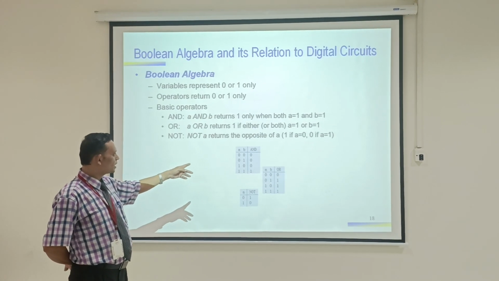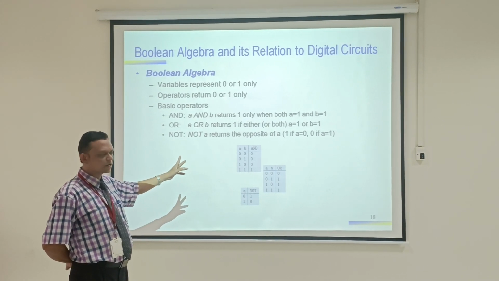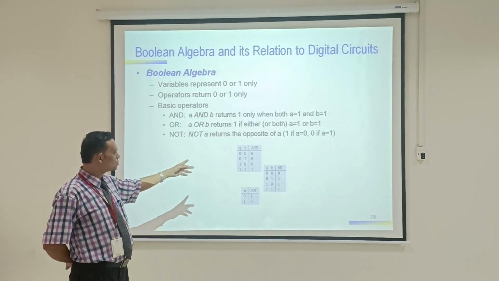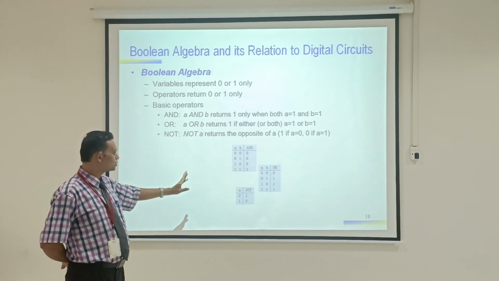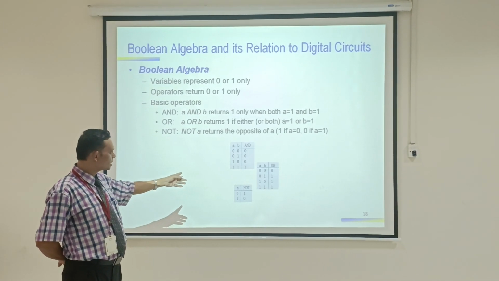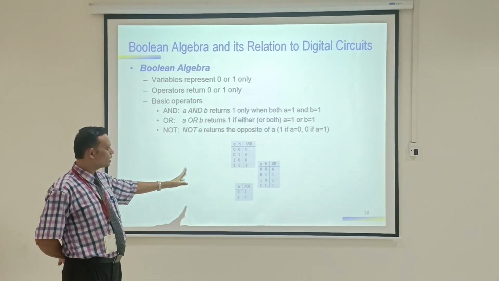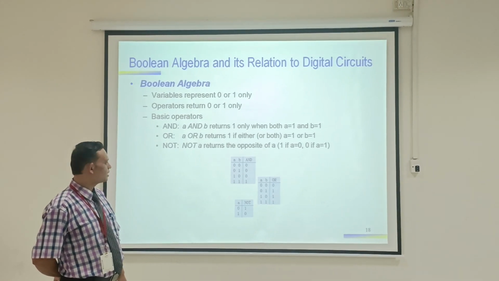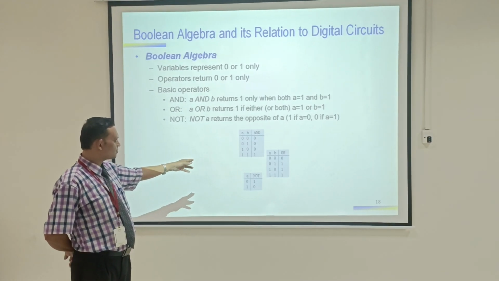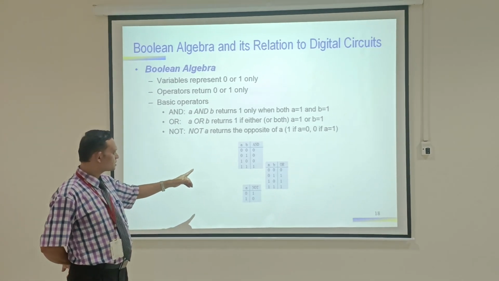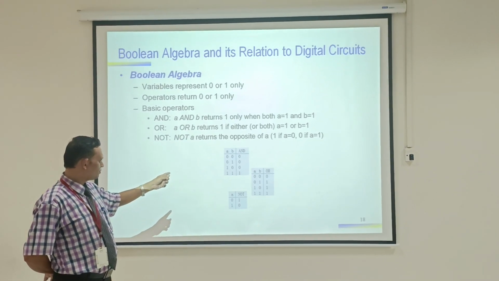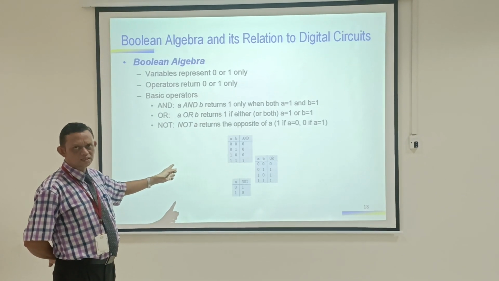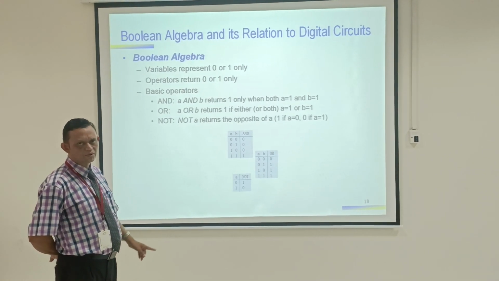If it is assumed as an AND gate, for A equal to 0 and B equal to 0, the output is also 0. And in the last one, when A is equal to 1 and B is equal to 1, only at that time the output will be 1 for the AND gate. So that you can understand the result. The final conclusion is, only when both are ones will the output be 1.